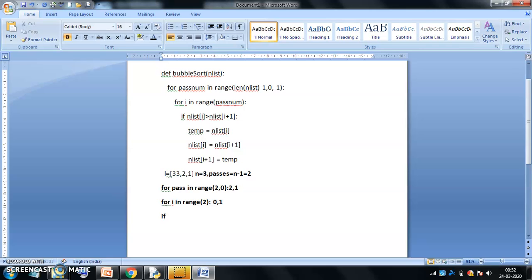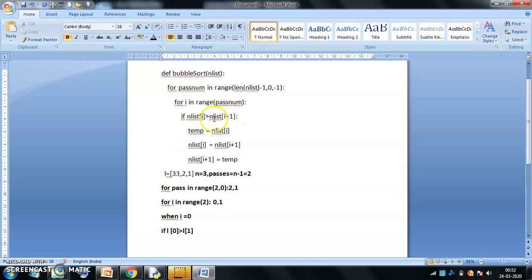Then if list, I will take instead of list I will take L here. If L of the value of I. The first time when I am going to run this program, when I equal to 0, if L of 0 is greater than L of 1.